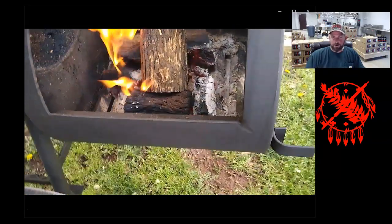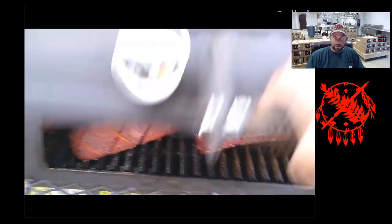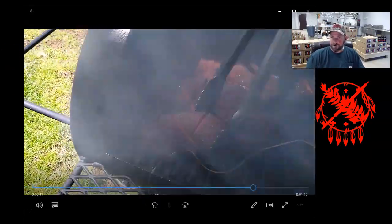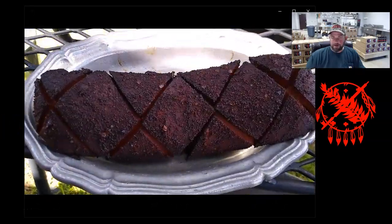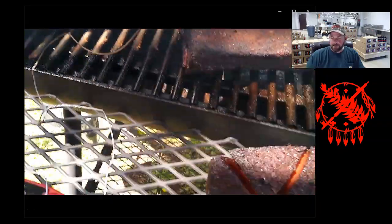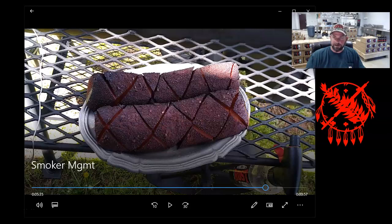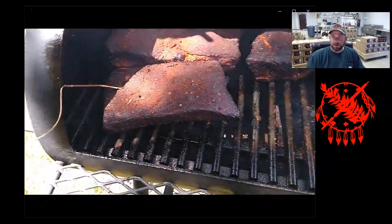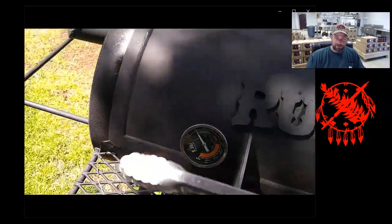I always add enough wood to keep the temperature going. You'll get a feel for how much wood it takes — it only takes cooking on it once or twice before you'll master it. We're watching the thermometer and keeping it at 250 to 275, giving an average cooking temperature of 250 on the left and 275 on the right. The bologna is done — you can see how the spice rub makes a really attractive bark and the scoring allowed it to open up without tearing. We've gotten great smoke adhesion, a really good bark. The plate ribs also have a good bark but we'll leave them on a little longer.